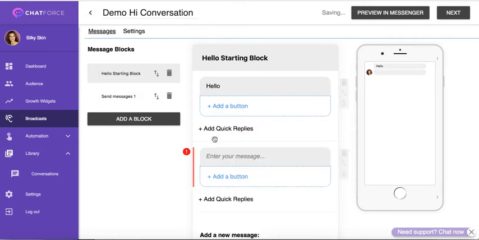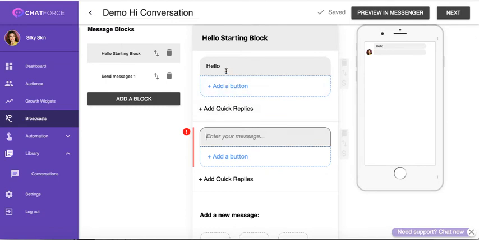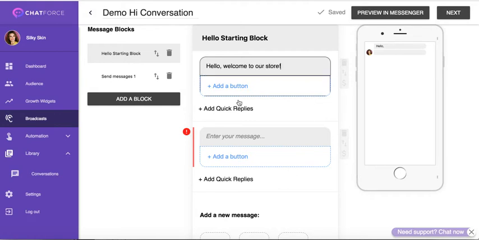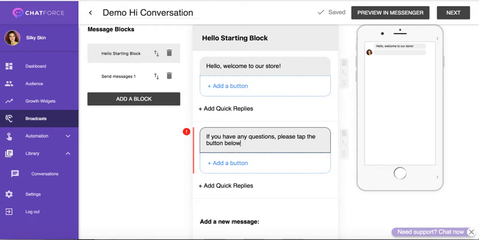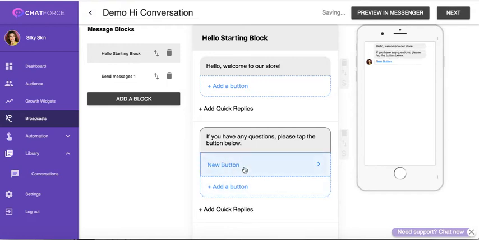I could add another message into one block, and let's say the first message is going to say hello, welcome to our store. If you have any questions, please tap the button below.